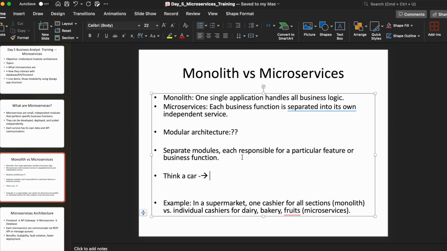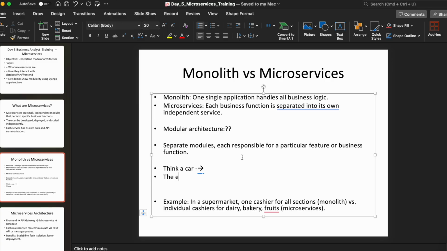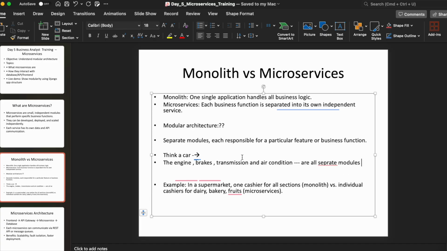The engine, brakes, transmission, and air conditioning are all separate modules. Each module can be upgraded or repaired without redesigning the entire car.